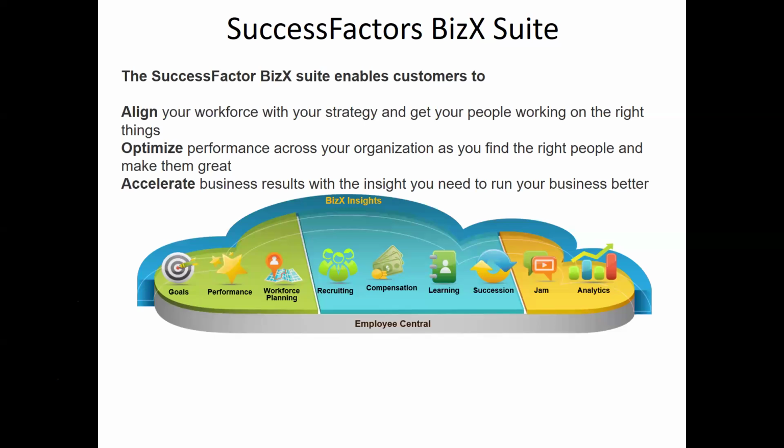Let's take an example of recruiting. Recruiting is sourcing a candidate. Before even sourcing a candidate, I need to know how many positions we have in the organization which are vacant, and which position I want to use for sourcing a candidate. So that position is converted into a requisition. That requisition is posted in the market. It can be posted internally or externally, maybe on LinkedIn or on some job portals. Then candidates start applying.